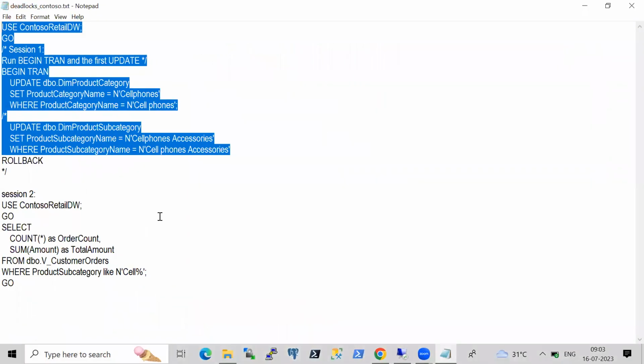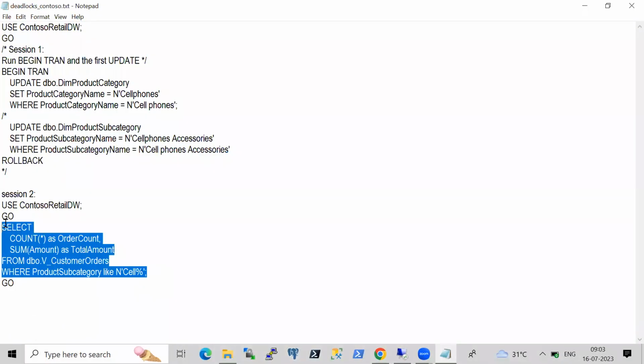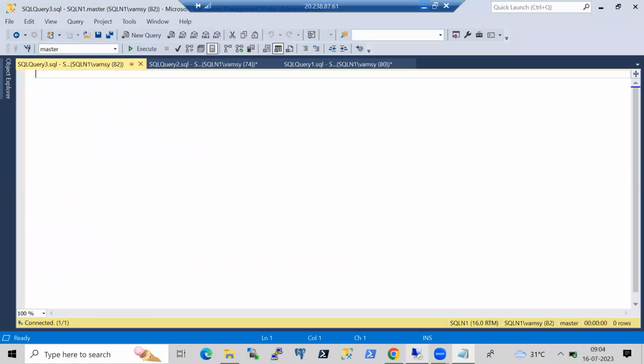Most of the time it is the creation of indexes that avoids the deadlocks. So you should know the technique, like how to create the right index to avoid the blocking and deadlocks, because you have to understand the difference. Locking is a phenomenon of any RDBMS, not just SQL Server. Any RDBMS will make use of locks to follow the ACID properties. And when you have incompatible locks, you will get blocked. Blocking sometimes leads to deadlocks. So if you can avoid the blocking, you are avoiding the deadlocks also internally. So I will show you both together. Just wait.